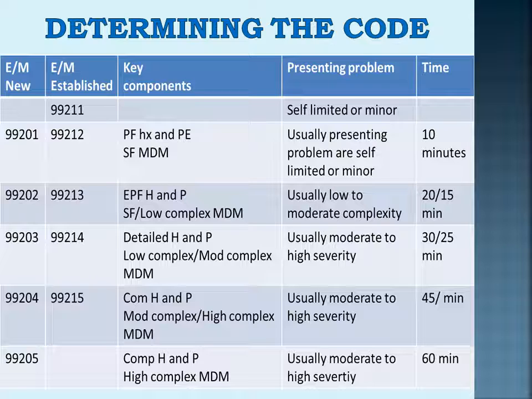One thing I'd like you to take notice of is that each of the new and established codes are off usually by just 1 digit. So the 99201 new matches up to the 99212 of the established. They are linked this way because many times they have to meet the same types of criteria. The charges are also very similar, so when you're billing patients, you want to keep that in mind.